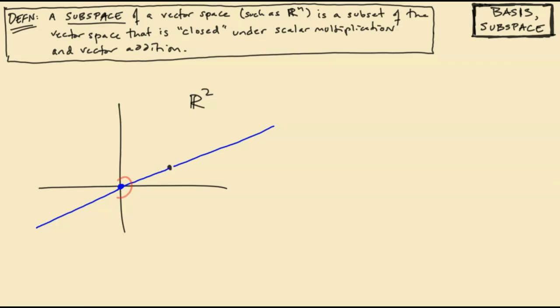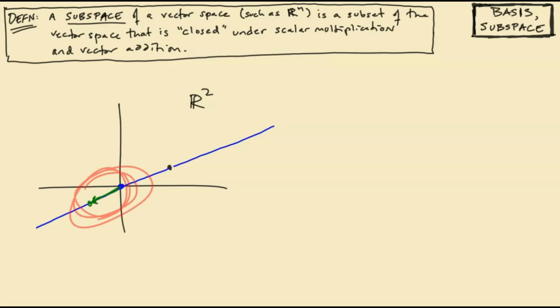Every subspace contains the origin, and if it contains any point that's not on the origin, it contains the entire line through that point and the origin. So now we know that if we just have a sprinkling of points somewhere, that can't be a subspace. Okay, so we've got this entire line through the origin. Is that line itself a subspace? Well, let's think about it. If I take any point on the line, or equivalently any vector on the line, and scale it, do I stay on the line? Certainly I do.